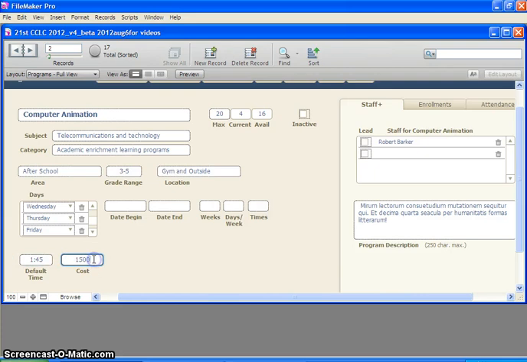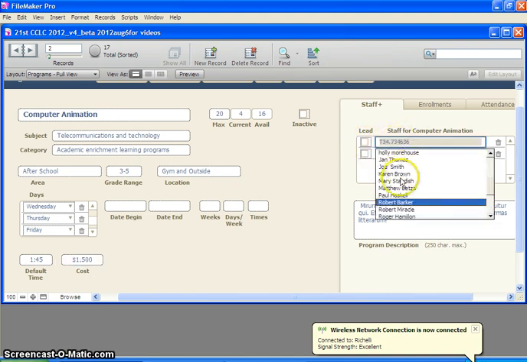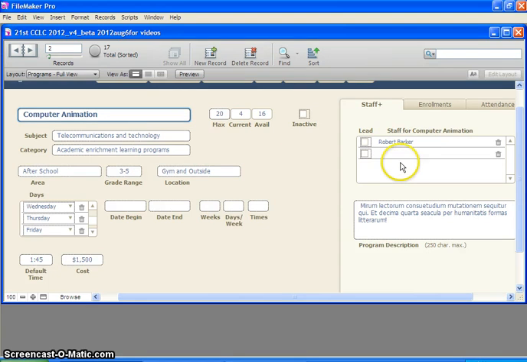Finally, you want an estimated cost, and specifically needed for your rosters when you create those. You'll want your staff, so let's say Robert or Emmanuel. This is a little funny, but you want your lead staff person, say it's Emmanuel, to be there.